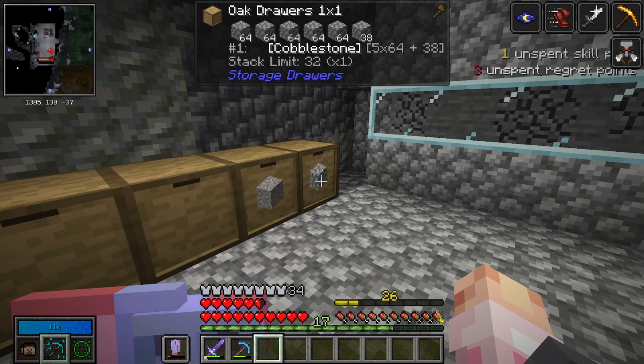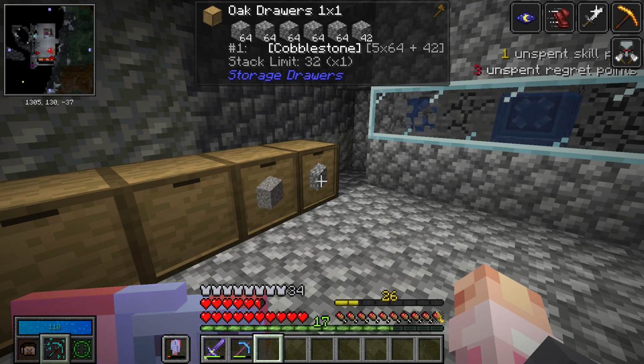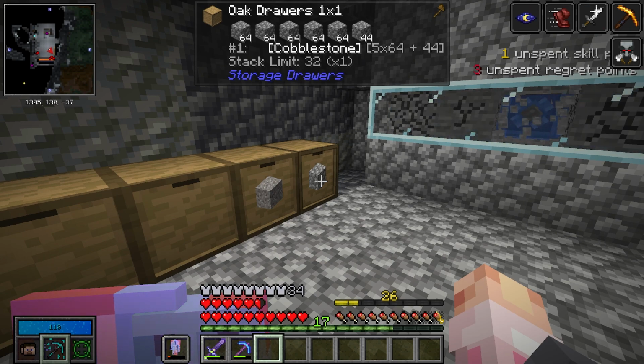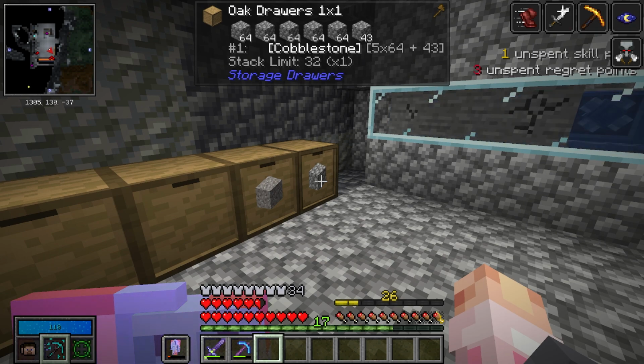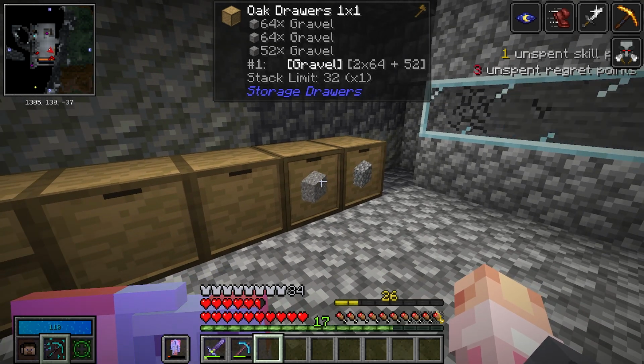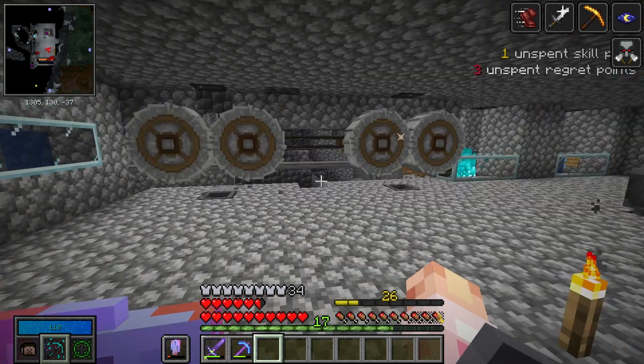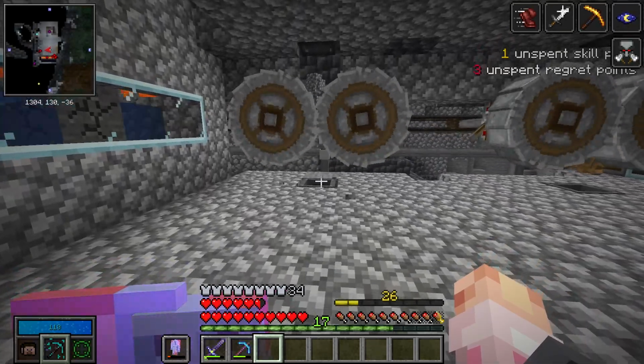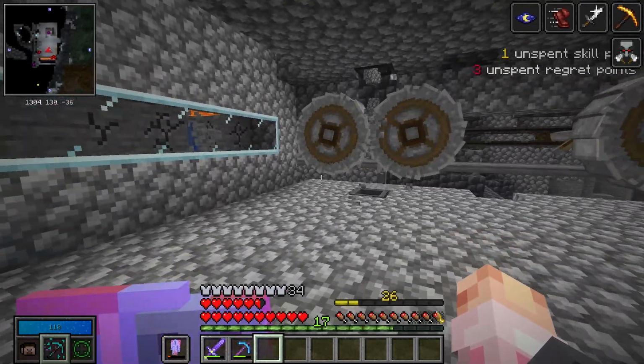How's our cobblestone? Is cobblestone going up, or is it maintaining? Oh, it's maintaining. That is perfect. Wow, okay. So the speeds actually are tuned really, really well. That's what I was hoping for. Because, okay, it's fluctuating, I guess. It looks like it's fluctuating. Is gravel fluctuating now? I don't know. Okay, this is really cool.